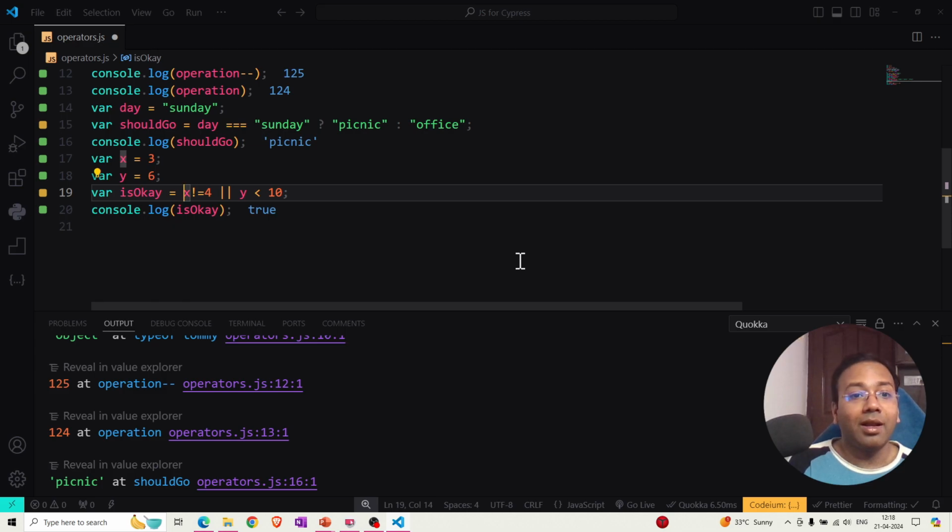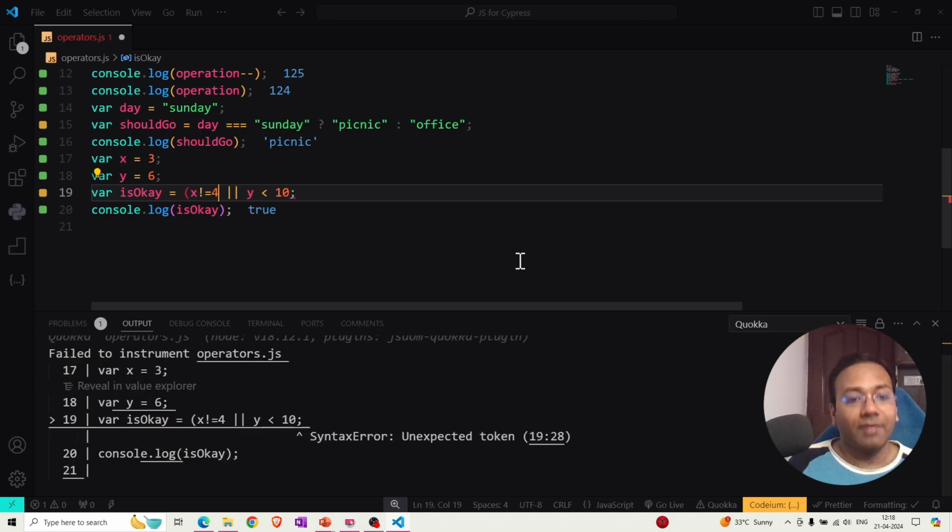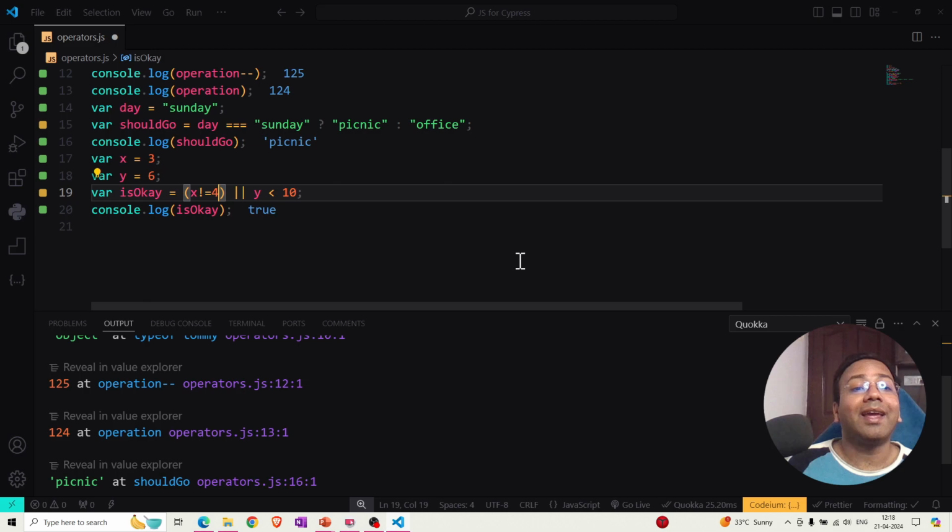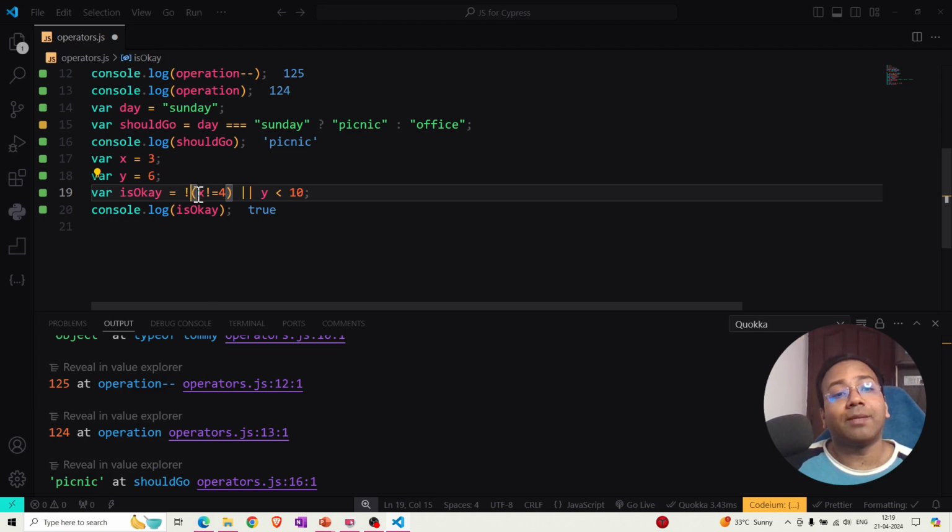Now for example, this complete expression I wrap in parentheses, and to that I apply negation. So 3 not equal to 4 is true. Now the negation of this will be false. So this is false, but still y less than 10 is true. That is why it's outputting true.